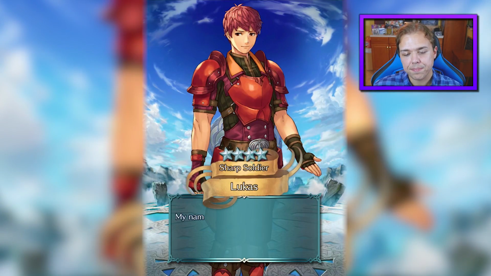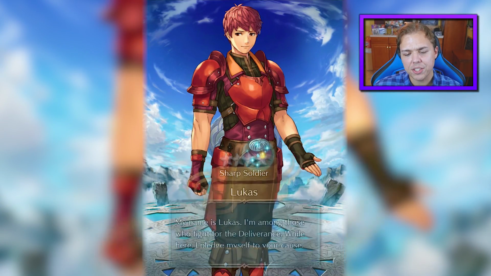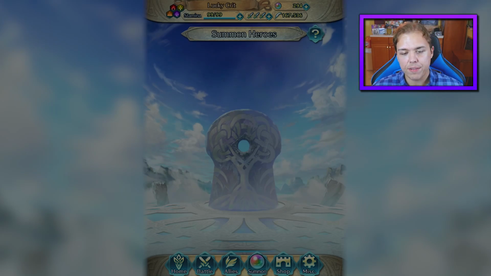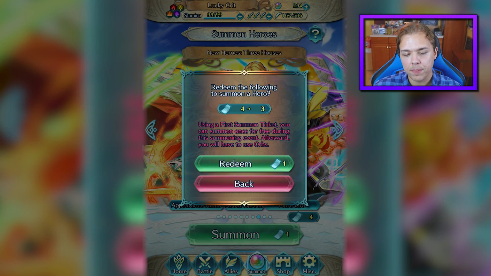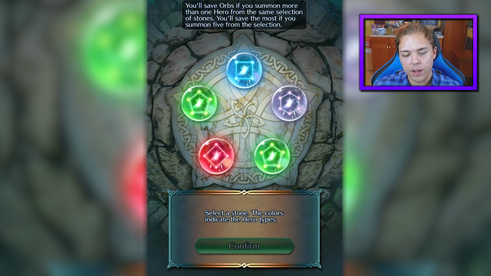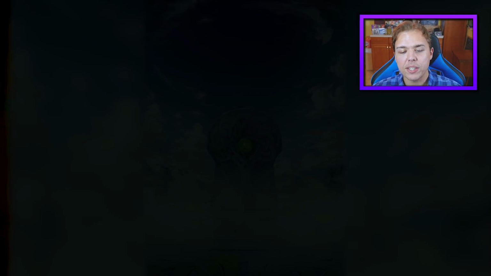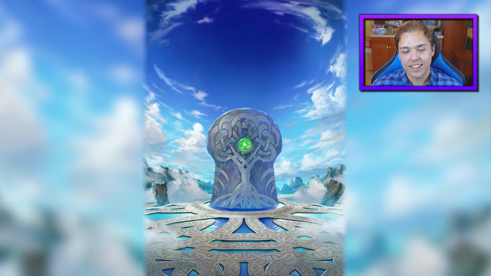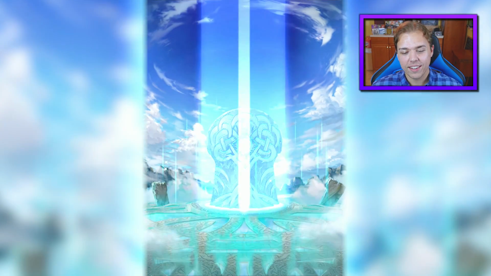Here's a Lucas. I could probably summon this whole batch. I'm not going to do that on this one because I don't like the fact that there's no greens here at all. We're going to use another ticket. There we go, there's some greens, I like this. Can we start off with an early Edelgard? I would love that. That'd be amazing. Let's do it. Come on.